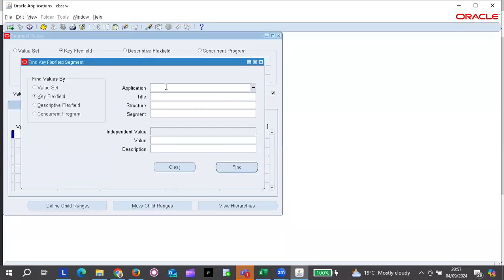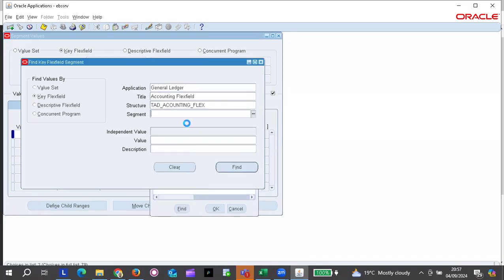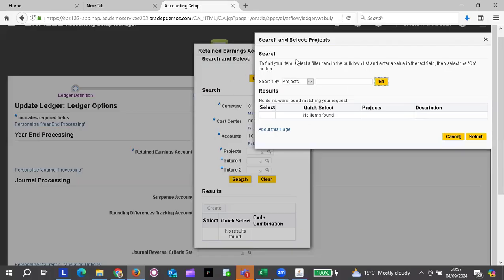So application is general ledger. Title is accounting flex. Structure is DAD. Second one, and you click on find. So if you go to projects, the projects we never defined anything. So that's why we don't have any value here.